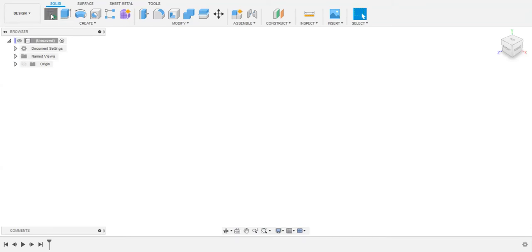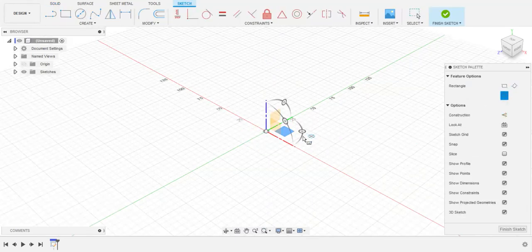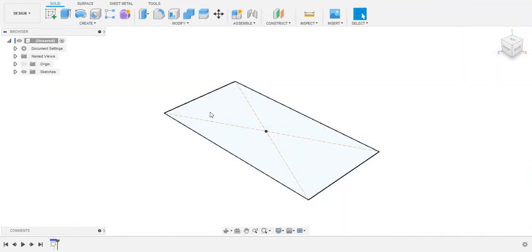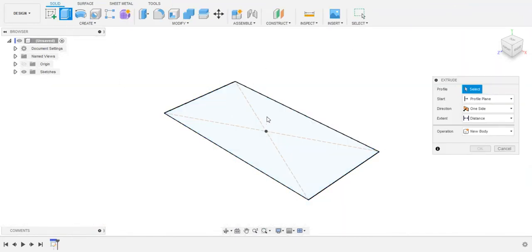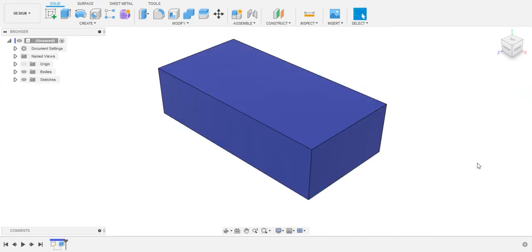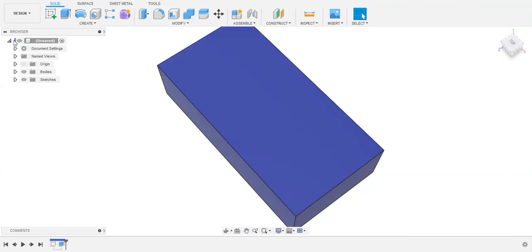For example, if I create a center rectangle here, click OK, and extrude it up, it will be in blue color, which is the leading color of this.